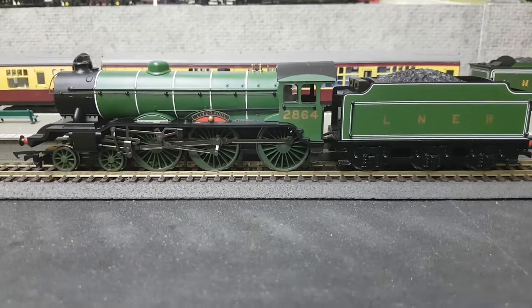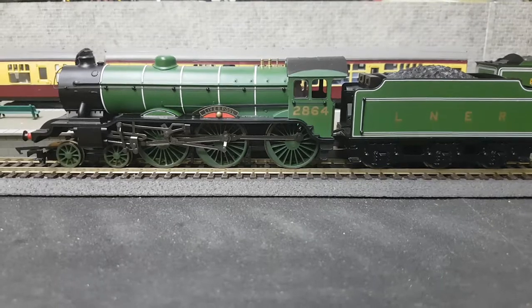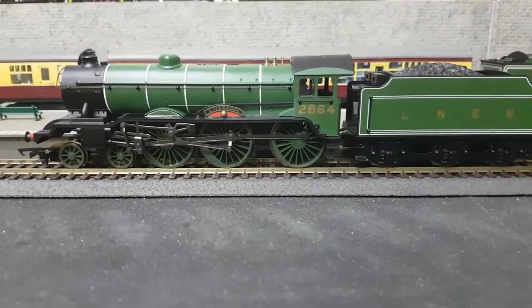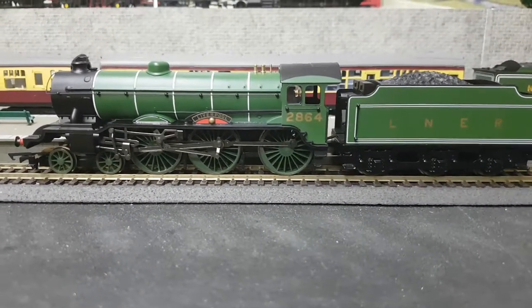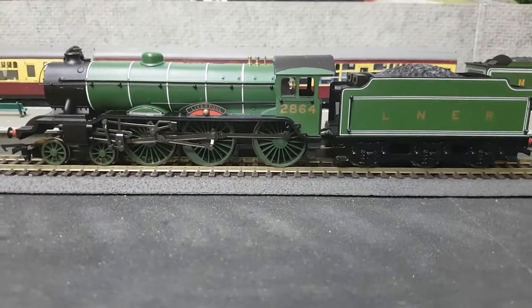That's from Railroad Mark — over and out. I'll catch you later and I'll do a few running sessions with this locomotive and my other B12, D49, and my beautiful Flying Scotsman. They're all the apple green locomotives that will be running around the layout later on, and I'll do a video on that. That's it for me — over and out, and good night. Thank you very much for watching.